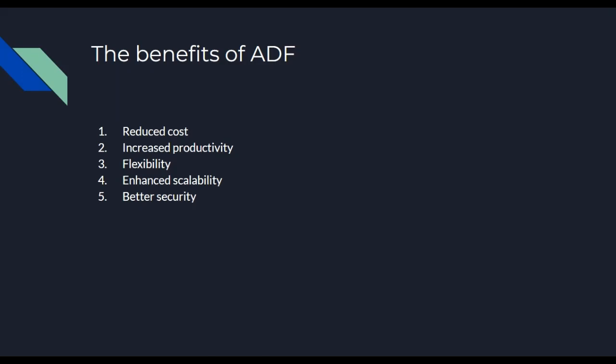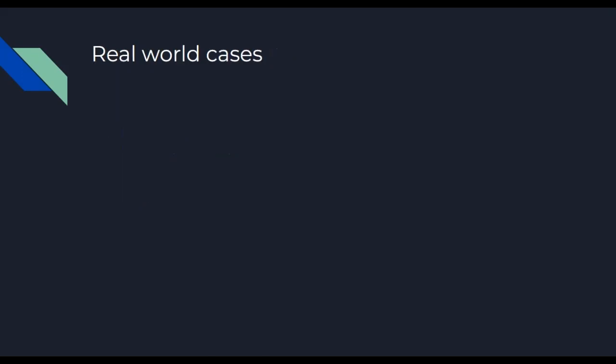Next, real-world use cases. Azure Data Factory is used for moving data between on-premises data stores and cloud-based data stores. This can be useful if you are migrating to the cloud or if you need to keep your on-premises and cloud data stores in synchronization. Another common use case is synchronizing data between multiple cloud-based data stores. This can be useful if you have multiple applications or services that need access to the same data.